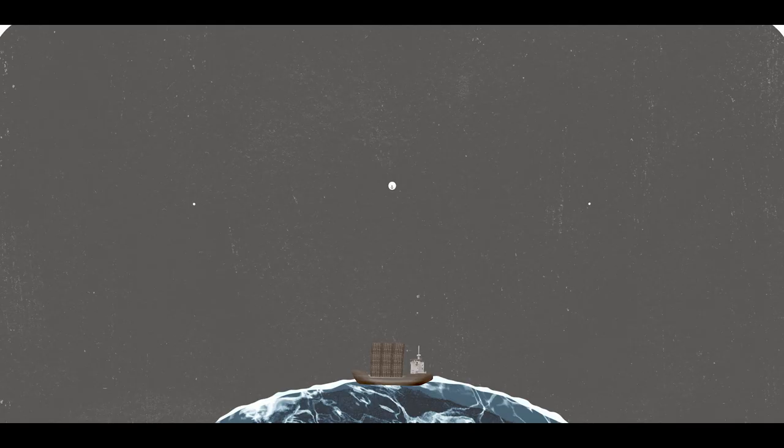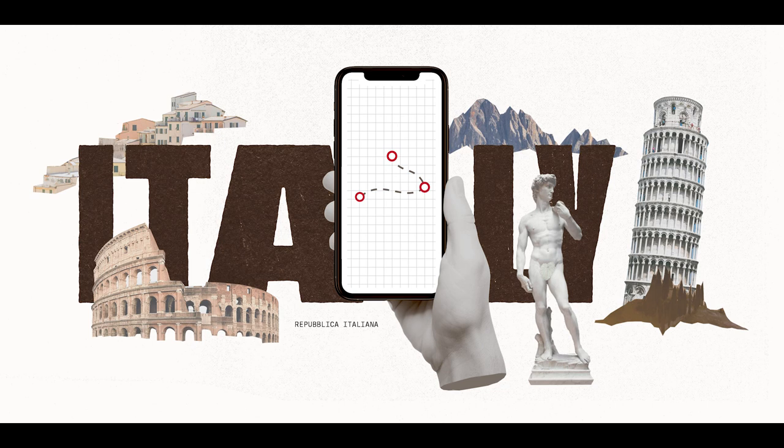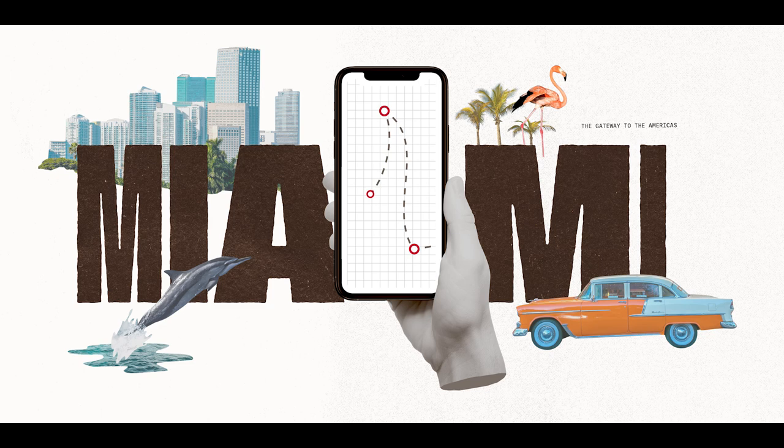The interesting thing with the ship is they actually had a tracker app on the ship, so they sent us a link to it and we were able to watch it make its trip from France to Italy to Spain, across the Atlantic, south of Haiti, up to New York, and then down to Miami. Once it landed in Miami, the nine containers arrived on time, on schedule, on sequence.